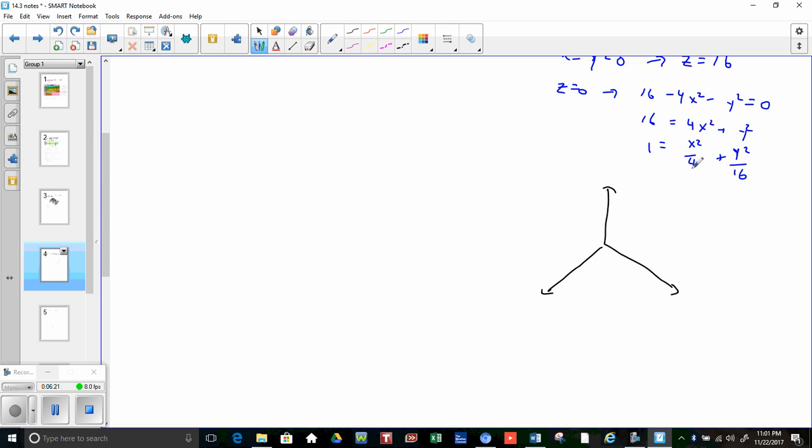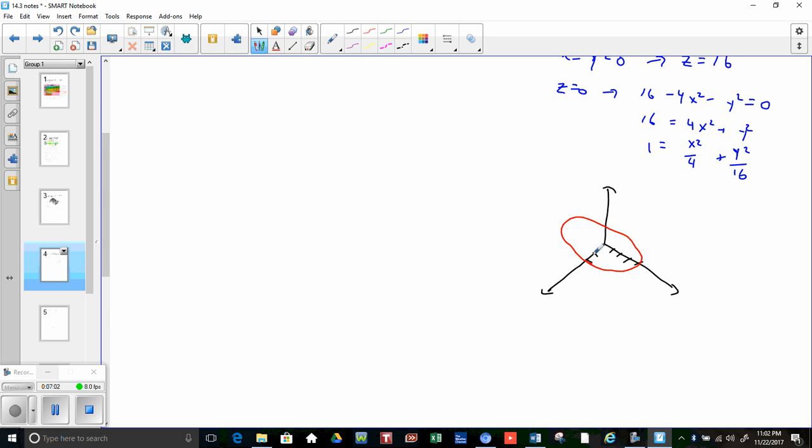What it appears is in the x direction it's going to go out about 2 units, and in the y direction it's going to go out about 4 units in both directions. So let's see how this works. If it goes out 2 units in the x direction, 4 units in the y direction, it's 2 units in the x direction here, 4 units in the y direction there, something like that for your base. Not the best oval, not the easiest thing for me to draw on here.